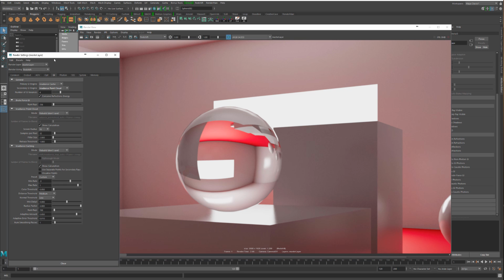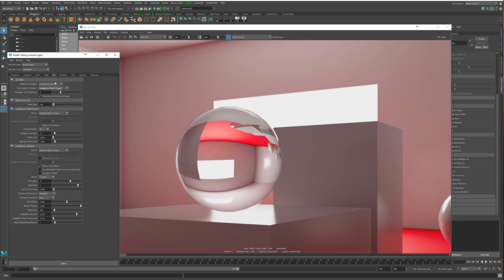Basically, that's the beauty of Redshift. It has all these biased tricks where you could shave off time and get a cleaner render as long as you take advantage of them. If you're not taking advantage of this stuff, and you're just going pure brute force with everything, you might as well just use something else.